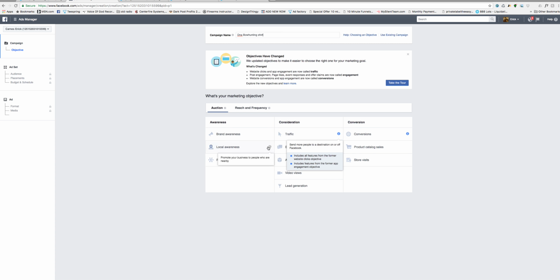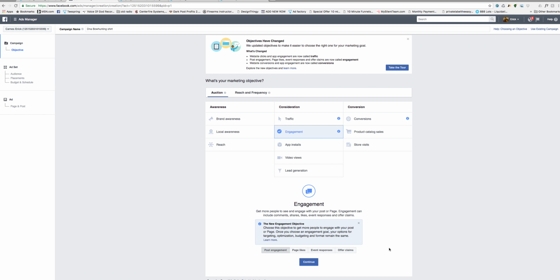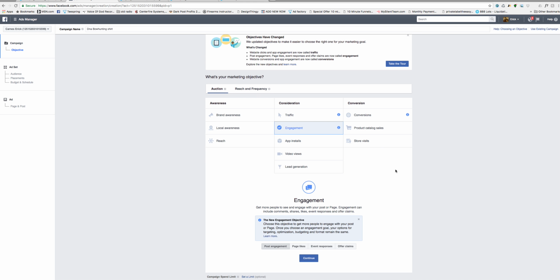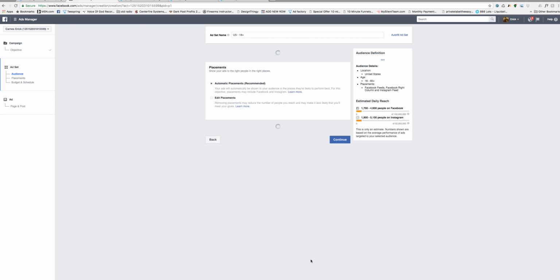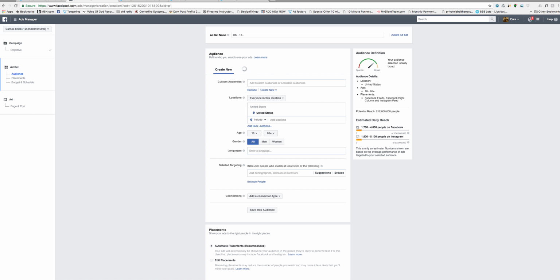Okay. I like to select engagement just to test. This is what I'm just testing out. There are many other variations of ads that you can do, but you're just going to go to engagement. You can click on post engagement. Hit continue. All right, here is where, as I said, I'll go in depth on how to create your ad, but it's basically doing the logical thing.